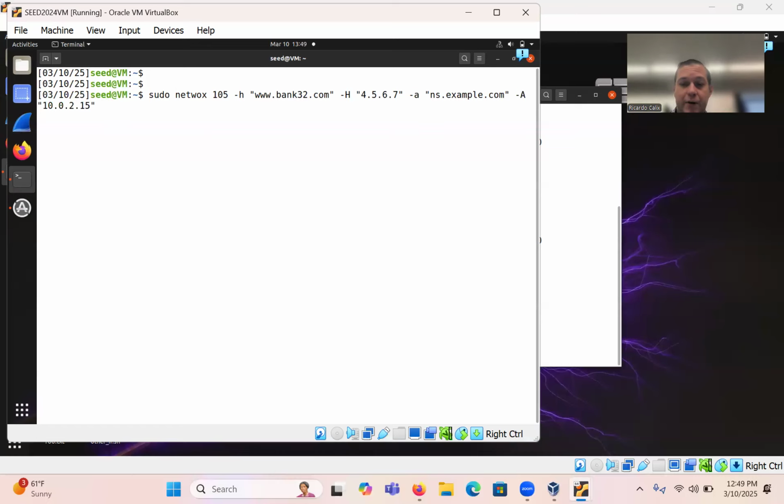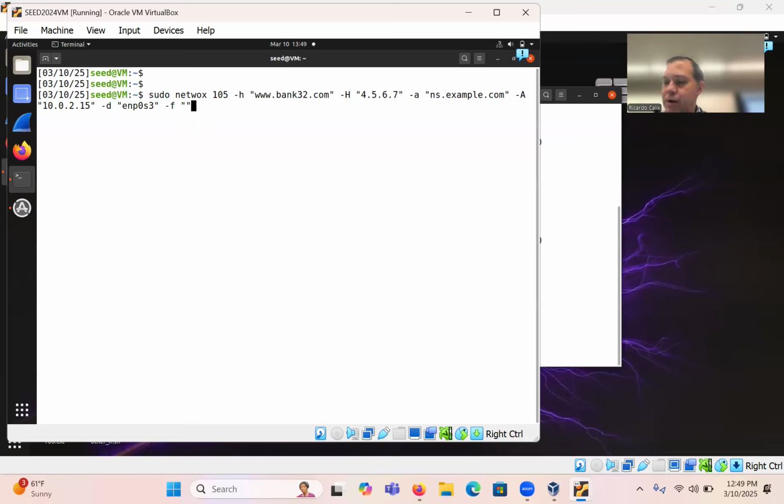Then the network interface, -i. I believe these interfaces are enp0s3. Can somebody look it up? And then the filter, so -f.